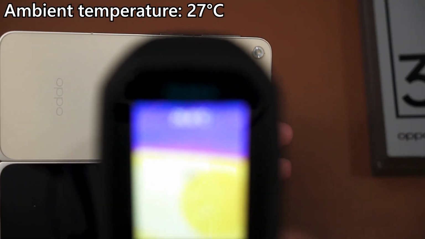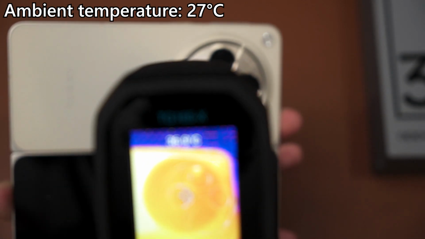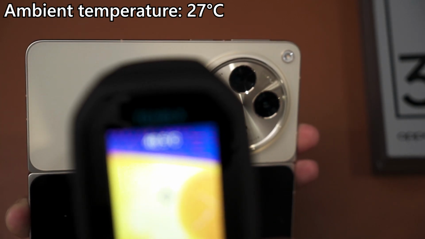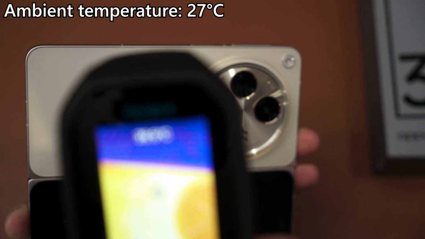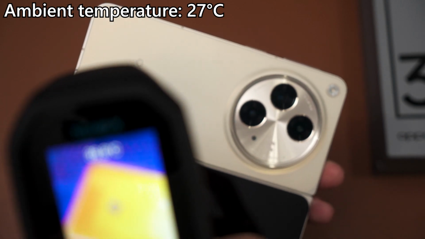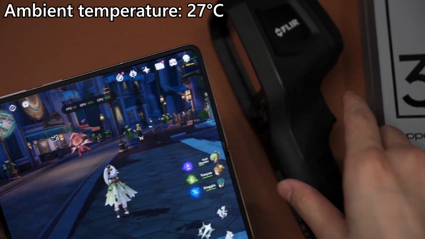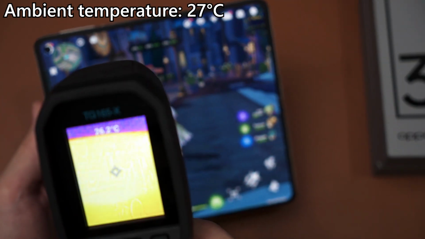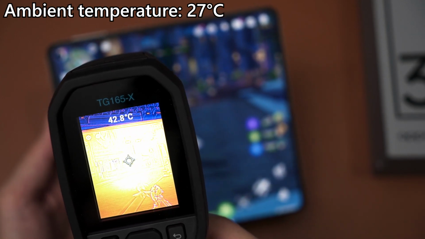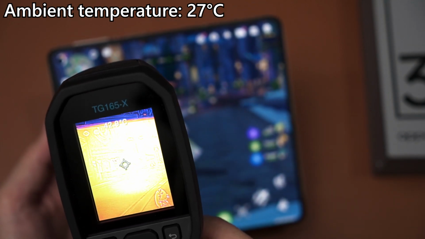So at the back here, what are we getting? So the camera bump is gonna be real cool since it's only a camera bump. So right below the camera bump is around 40 degrees Celsius, so it's still very comfortable to hold, just slightly warm to the touch. Nothing much to see here, and the hottest spot is gonna be around this area here. So if we're gonna take the temperature again, we can see the temperature has now dropped to around 43 degrees Celsius.